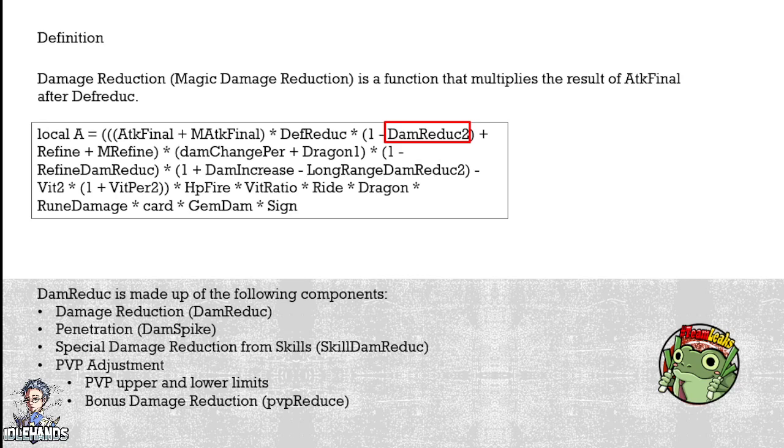It's made up of the following components. Damage reduction in itself, which is DAMREDUC. Penetration, which within the game formula is actually named DAMSPIKE. Special damage reduction from skills, which in the game is called skill DAMREDUC. Now don't be confused, this is not the same skill damage reduction you guys are thinking about. If you're thinking about Dragon Noodle, this is not it. That's a different thing.